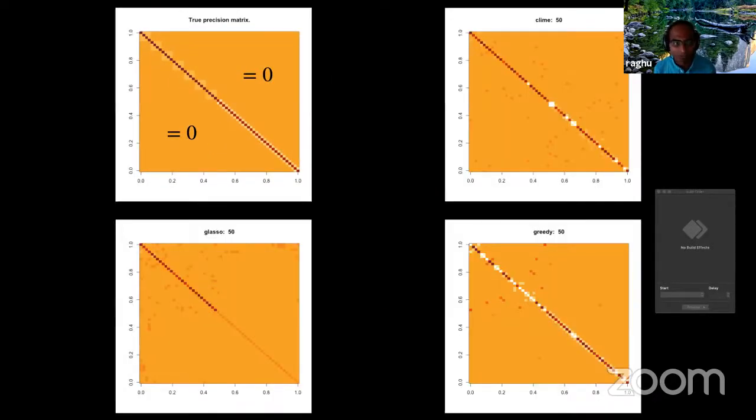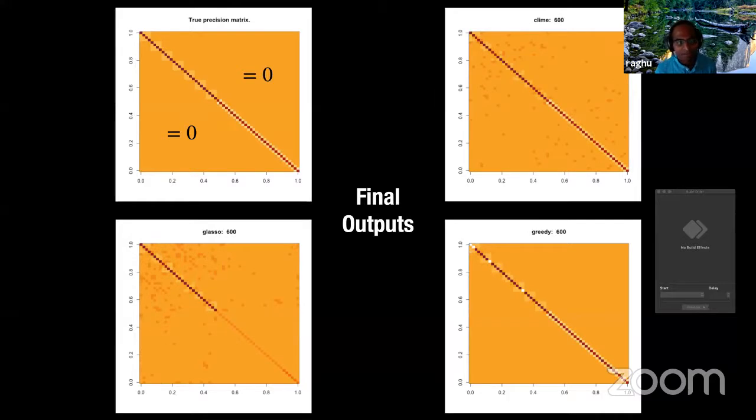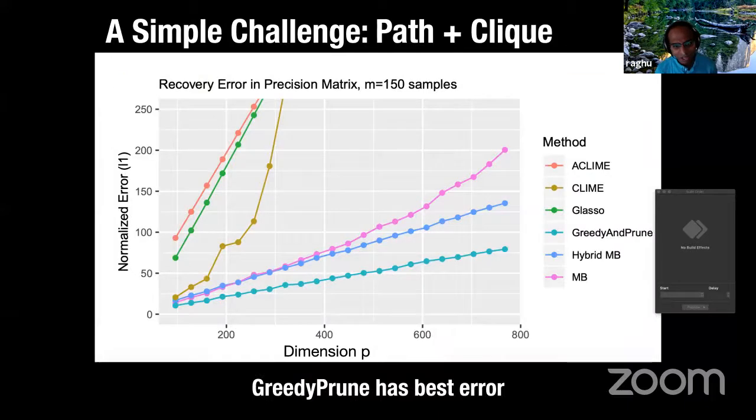All right, so now we ran some simple experiments implementing Glasso and Clime and our greedy algorithm, and this is what happens. If you see from this simple animation, greedy quickly converges to the true graph, whereas others are taking longer. And here's what the final recovered graphs are for the simple model. You can see again that greedy recovers the original graph with much better accuracy. This also bears out in plots, where if you look at the paper, there'll be more details. But essentially, the greedy prune algorithm has the best error for a given sample complexity and as the dimension grows, in terms of the L1 error in recovering the precision matrix. That's number one.